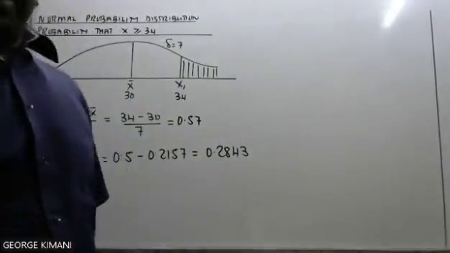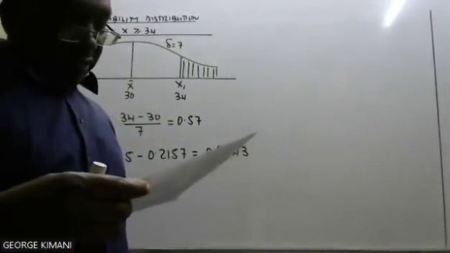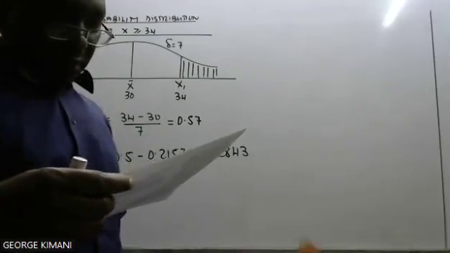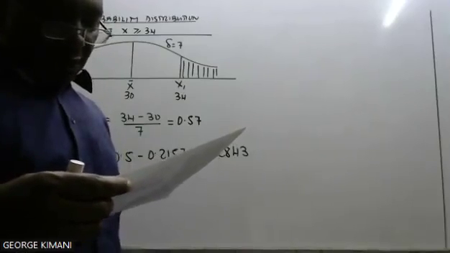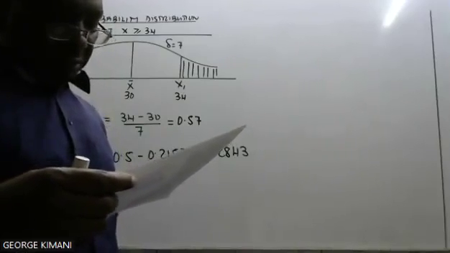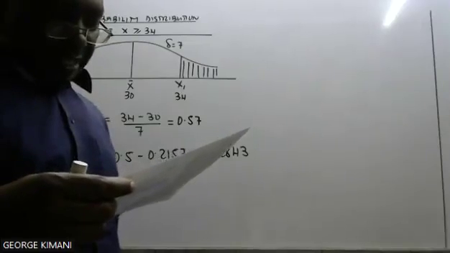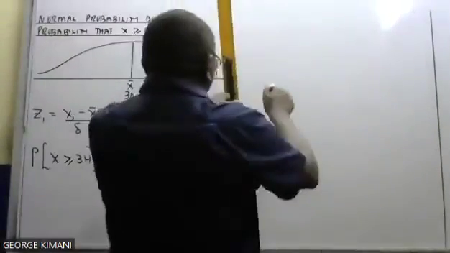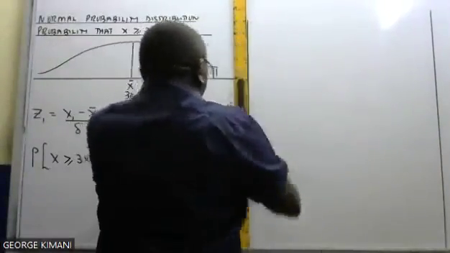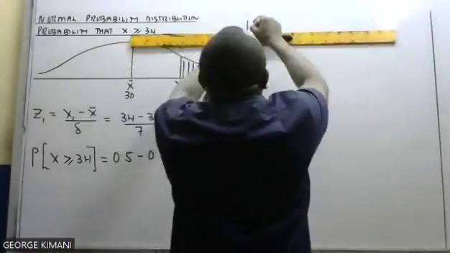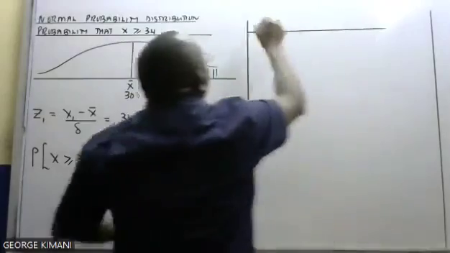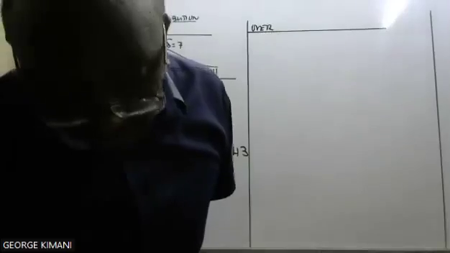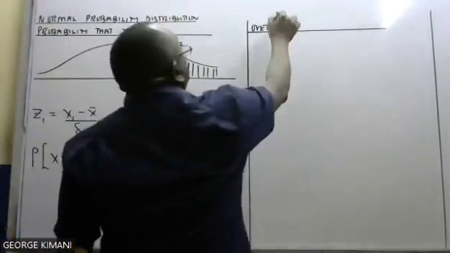Question number 25 says, invoices at a particular depot have amounts which follow a normal distribution with a mean of 103 and a standard deviation of 8.73. Determine the percentage of invoices that will be over that amount. So if you are looking for that, over, we are told you look for over 120.05.